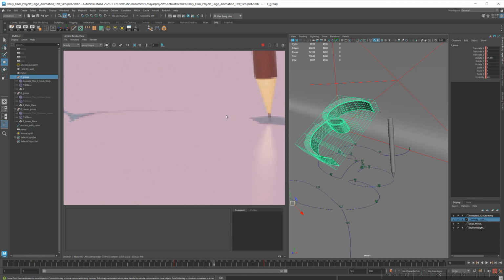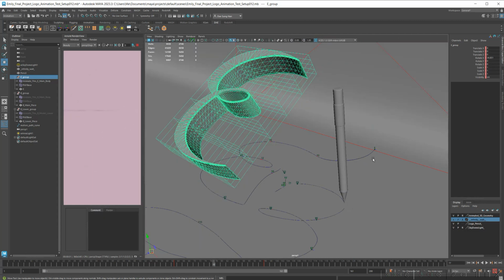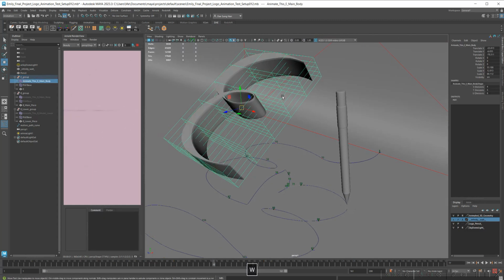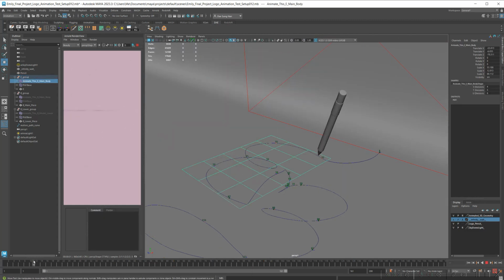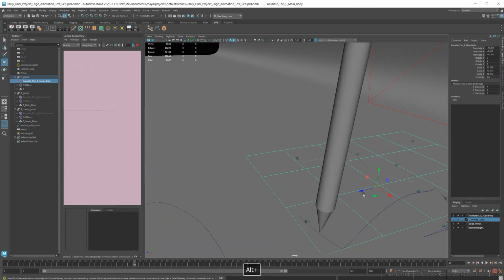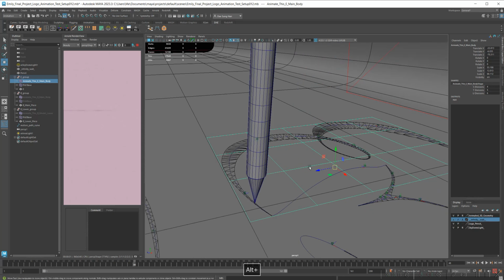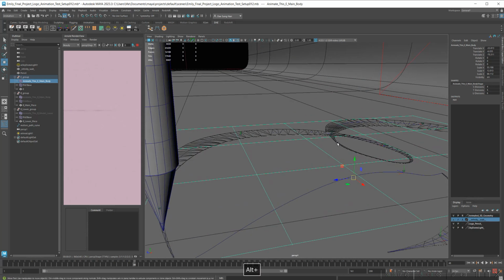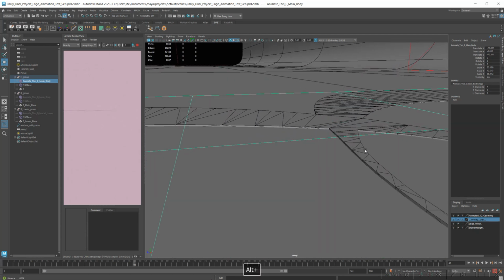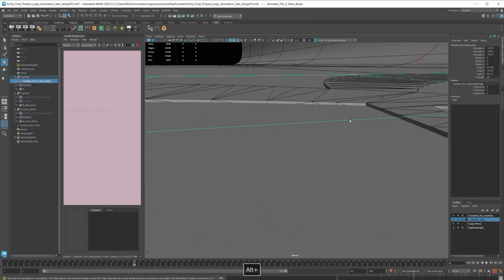But if you notice, this part here, there's a gap. And I'll explain what's going on. When I animated it, the way I made it show that it looks like the pencil is drawing on the floor, I'm going to go Alt and 5 to put wireframe on shaded so we can see what's happening. As you can see, it's lifting up the surface.